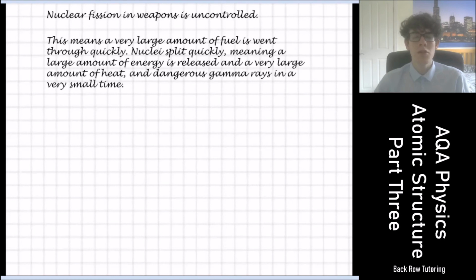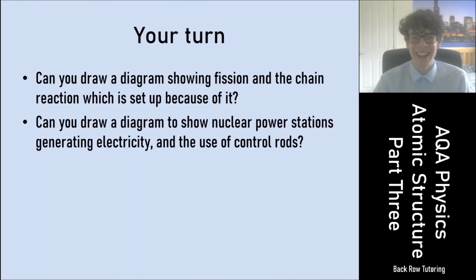So, control rods in nuclear power stations absorb neutrons, and that then stops the chain reaction from continuing because more unstable nuclei don't absorb those neutrons and then go into fission themselves. As you can see, as well as in power stations, they can also be used in nuclear weapons, and in nuclear weapons, nuclear fission is completely uncontrolled, so the weapons can do as much destruction as what they can, which is a very horrible thought. Nuclear war is a really horrible thought, so let's move on quickly.